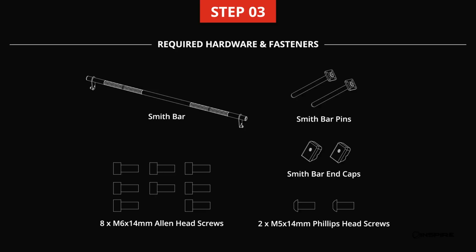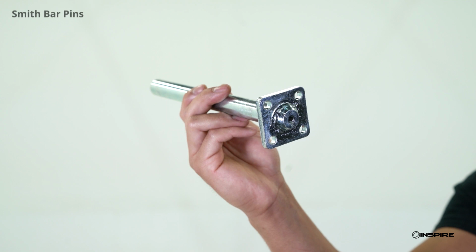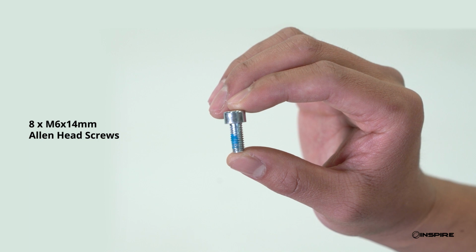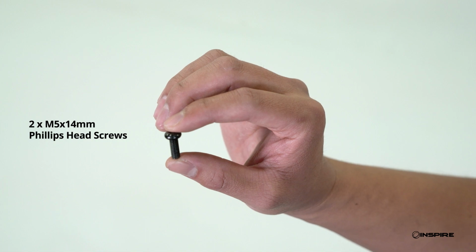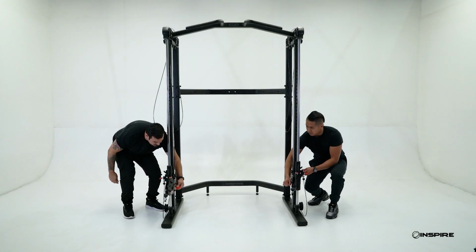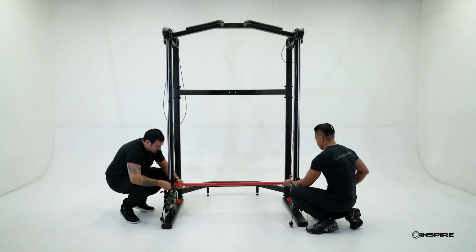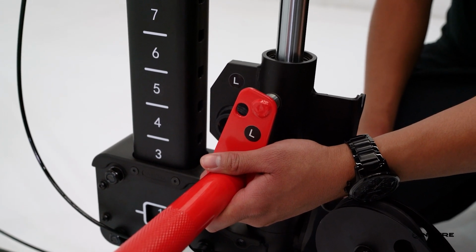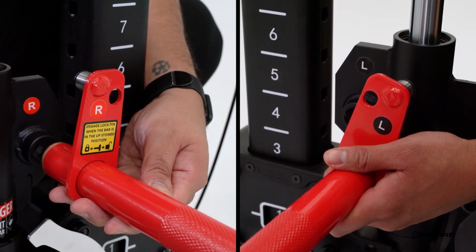For step 3, you'll need the following frame and hardware parts. Before we begin, move both sliding carriages to the lowest position. Position the red Smith bar between the two carriages. Note the R and L stickers on both the bar and the Smith bar sliders. The R on the bar should be matched with the R on the slider. The same is true for the left side with the L.